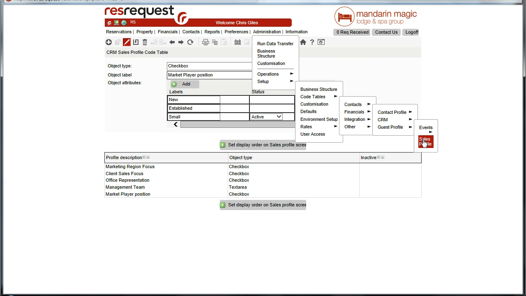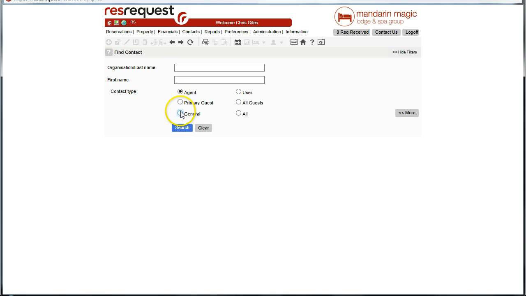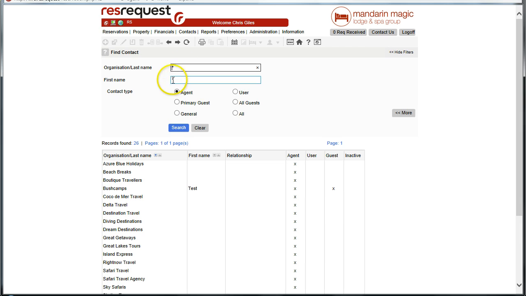Let's have a look, once having built this, how can we apply this to the agent's record? The information that we would have set up would apply to an agent, so let's go there, contact, and we'll just select the agents. We could have searched obviously for a particular agent that you'd interacted with.